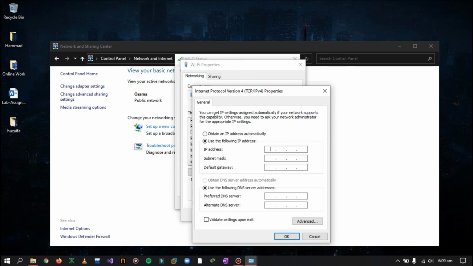and let's set the IP address to something random such as 12.34.56.78. And you can just click on the subnet mask. Here you will see our subnet mask is automatically presented.